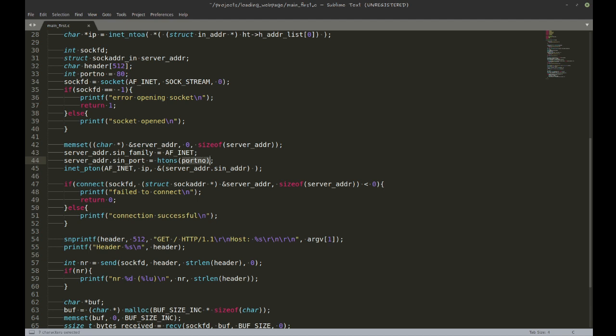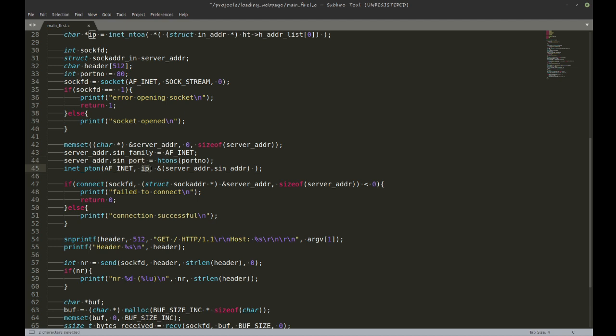And the port number. The port number is something that matters for TCP. When we're dealing with HTTP protocol, we always use port 80. The port number. This function again deals with network byte order. So we just make sure it's in the right form to put it into that function.